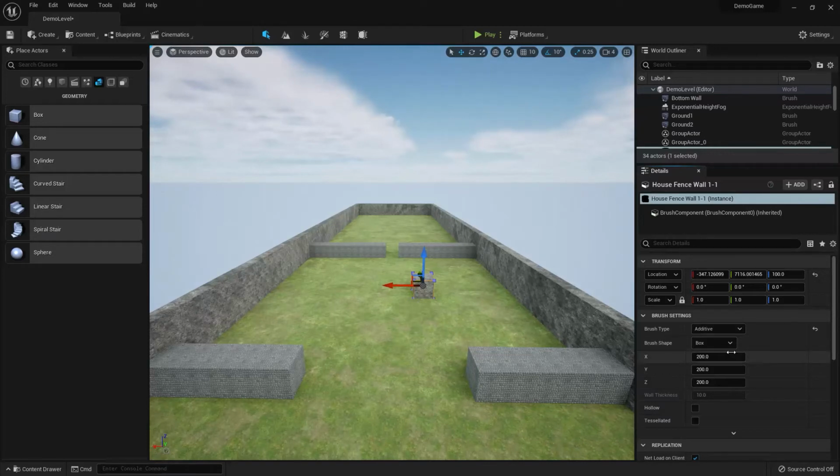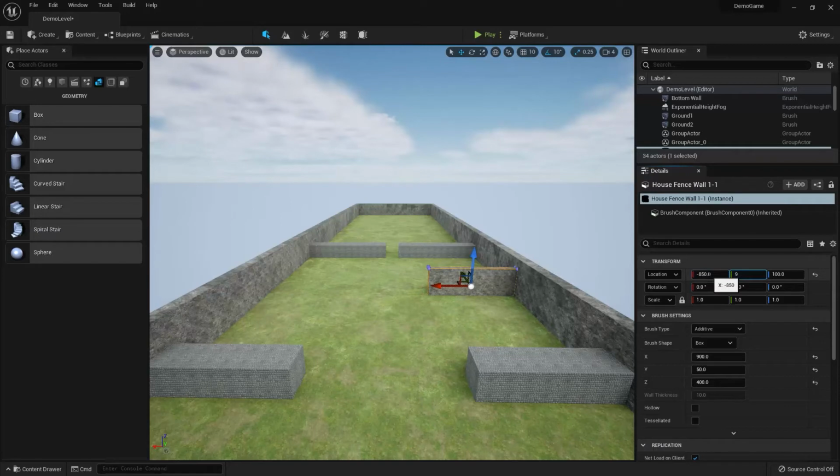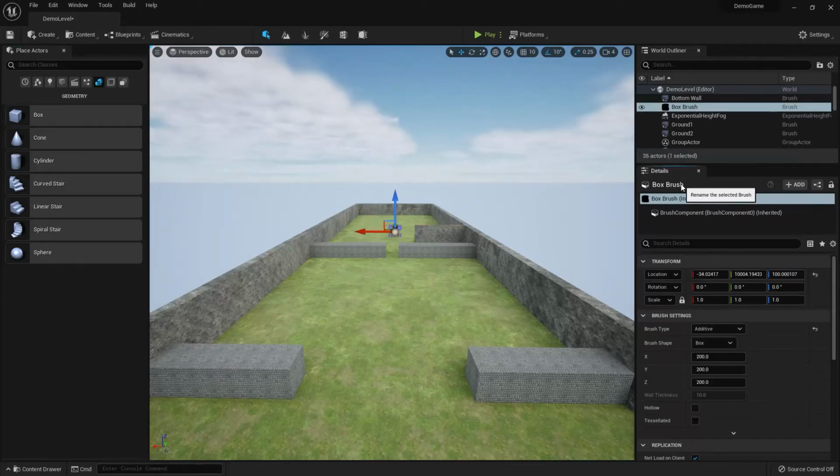Change its size to 900 by 50 by 400 and its location to -850, 9125, and 200. Drag another box brush into the level and rename it House Fence Wall 2-1.